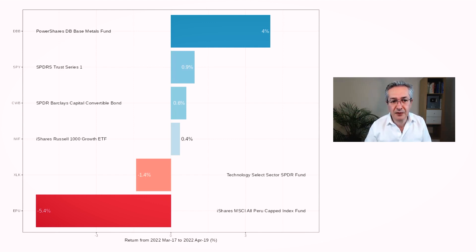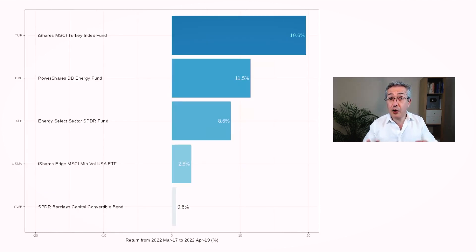The S&P portfolio and the growth portfolio are pretty closely correlated at the moment because they're both driven strongly by mega caps in the S&P - companies like Apple and Microsoft for example. The underperformance in our portfolio came from Technology Select, which is focused very much on just tech names, and the biggest underperformance came from our choice of Peru where performance fell very sharply. If we imagine we had perfect foresight last month, that would have been Turkey, which has actually bounced back from its massive sell-off over the course of this year.